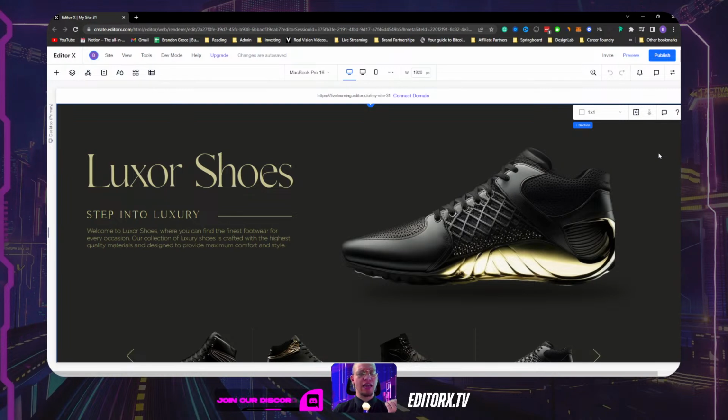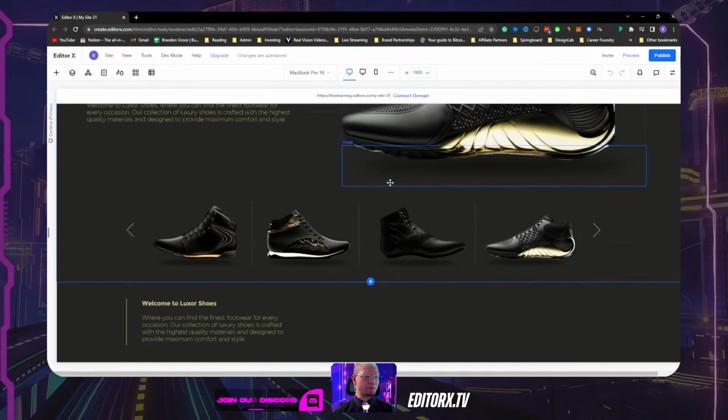So Editor X is a lot easier for me as a designer, as a creative, to be a little bit non-technical and build an actual product online. With Webflow, the products are comparable. It's just which workflow is best for you. I believe Editor X is best for the non-technical designer or creative, whereas with Webflow you have to have a different brain for that, and the learning curve is a little bit different.